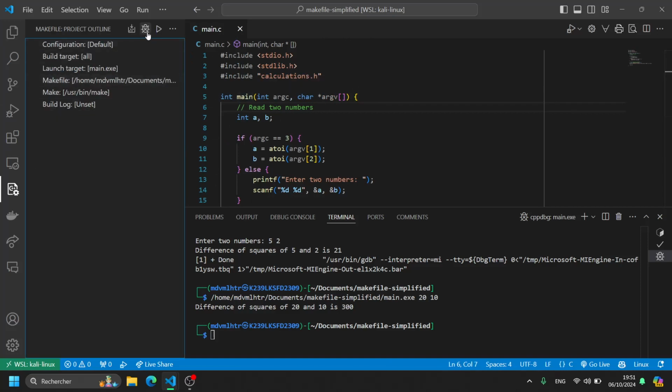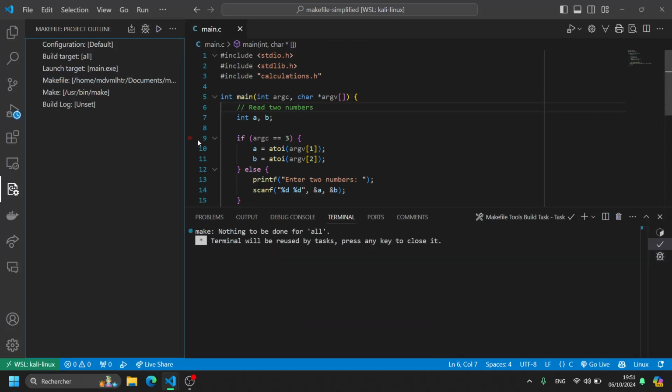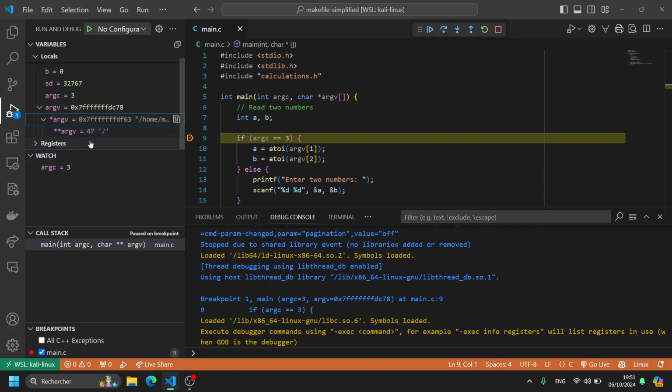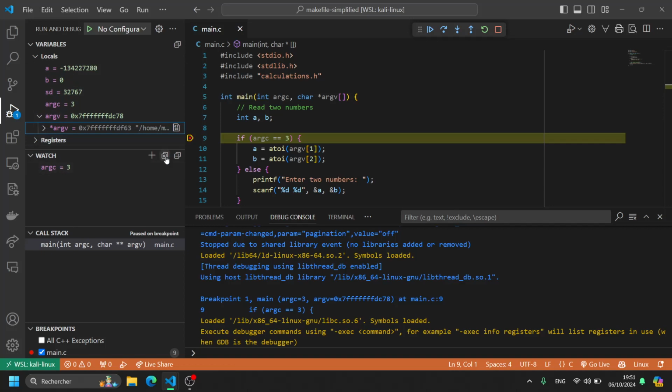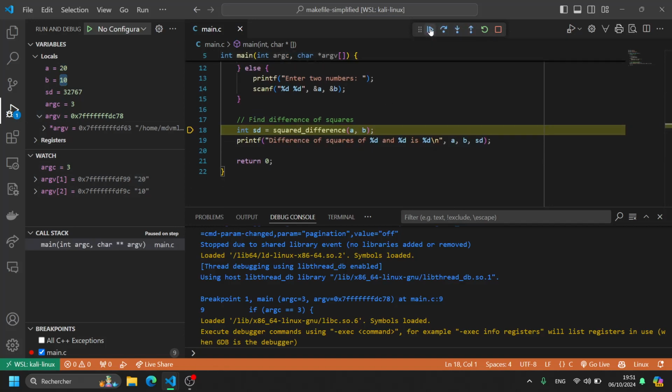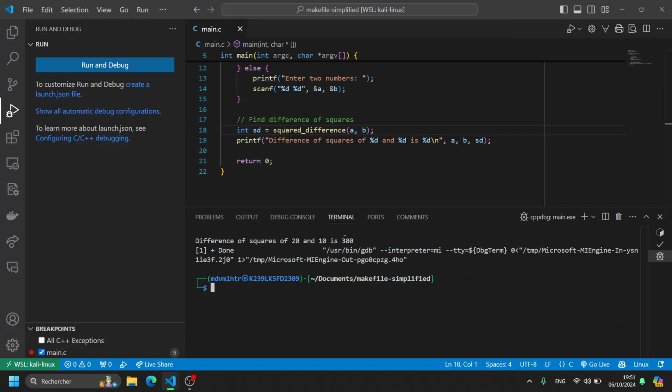And now if we go to Makefile Tools and start debugging, let's put a breakpoint there. And now you can see the code has stopped here. And Args is now 3 because we actually did pass in 2 arguments. We can go into argv and see, here's the first value of argv. Let's look at the other values. So argv at 1, that is 20. Argv at 2, that is 10. So we can run through and you can now see it's converting things, it's setting variables, etc., etc. And we can click on this continue button to just run until completion, and we see everything was right, everything was done, and that is it.